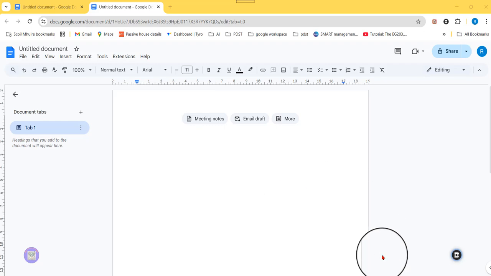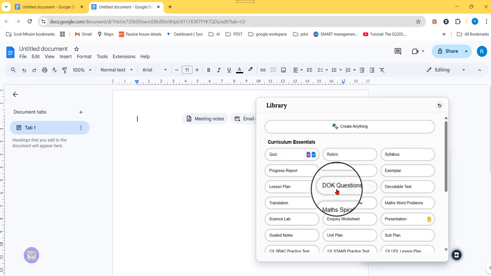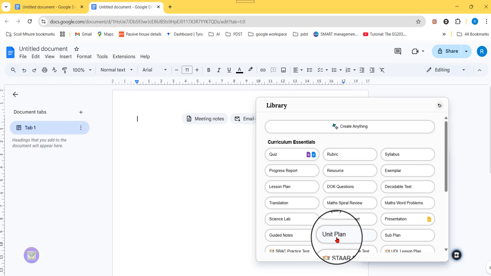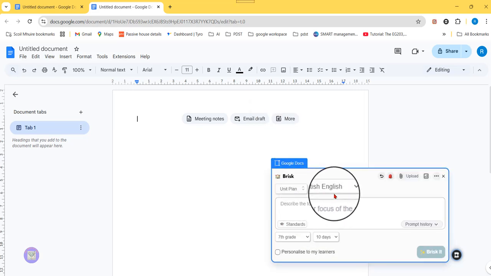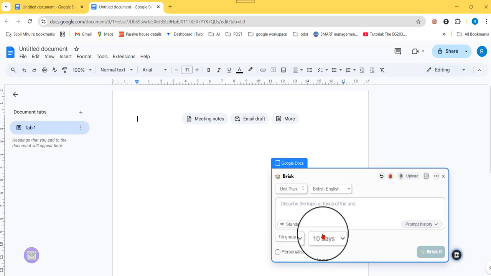So I have my blank page, Brisk icon, create, and I want a unit plan, which is equivalent to our unit of learning. So unit plan, British English, 7th grade. No, days. This is the only thing I have an issue with. The reason being is, in the past, when I started experimenting with this, my leaving certs, I have 3 singles and a double. So to me, that's 4 days. But that's 3 40s and 80. And I just found when I did it as 4 days, the content for the double that it gave me was a bit weak, short. So I just count them all as single classes and I put them in that way.